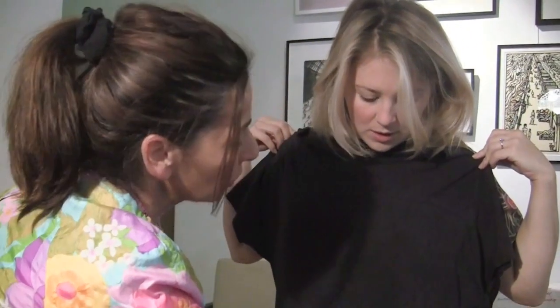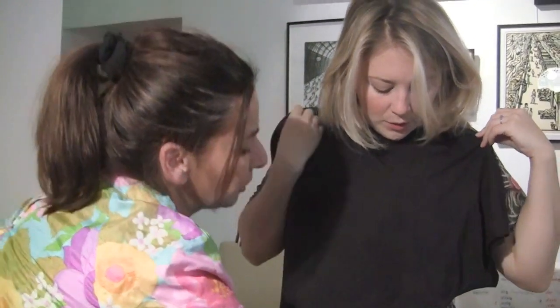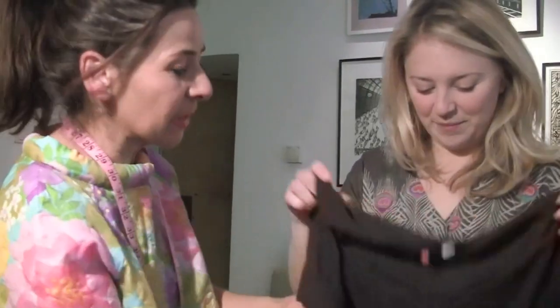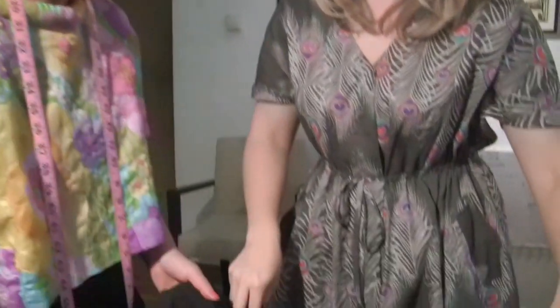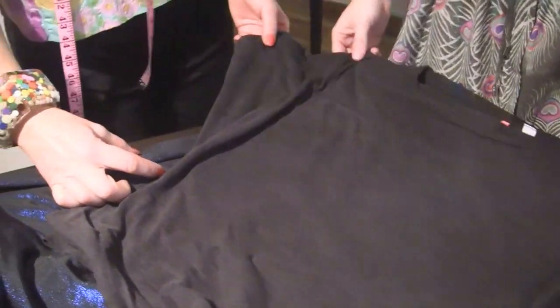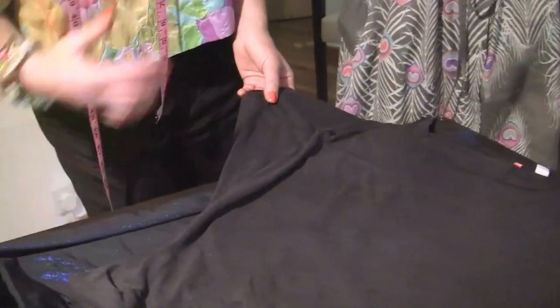So how do you see this dress being? Do you want it so it fits on your hips and goes down, or you'd like it a little bit looser? I think probably with this kind of fabric you want it a bit looser, because then it will hang. What we'll do then, we'll lay it out on the material, and we'll basically just add extra seam allowance all the way round.